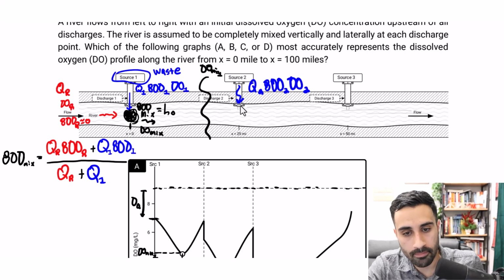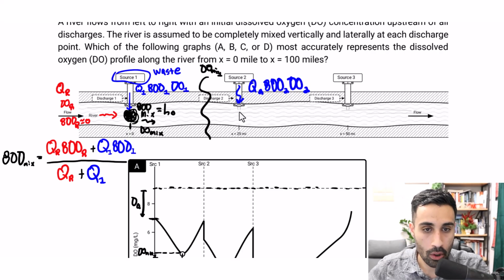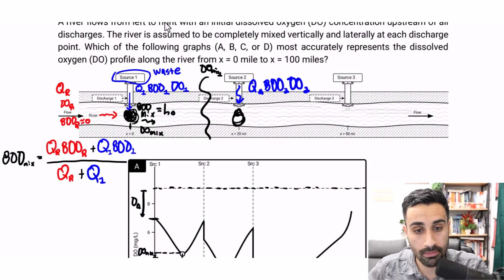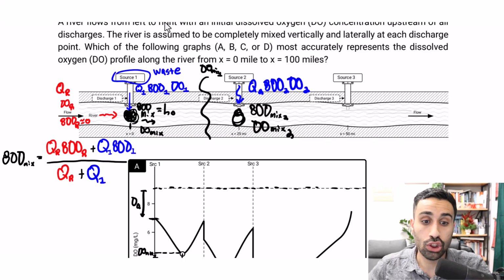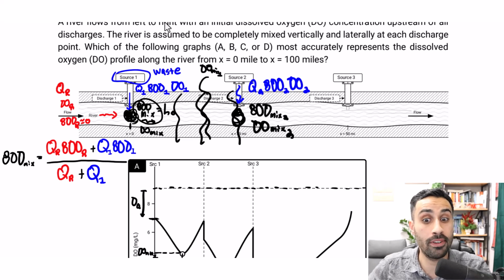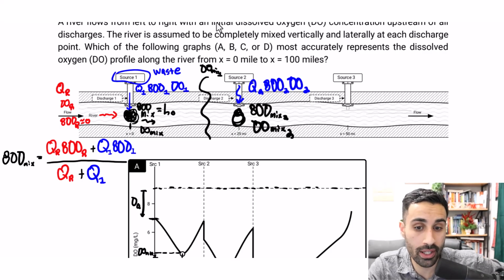We'll see that in the solution below if you're interested in the calculations. So we get the mix again. We determine a new BOD mix here. BOD mix number 2, and we do have a dissolved oxygen mix that's number 2. Just do not say this BOD mix stays the same. It does decay. Let's say here it's 20, here it's 18, here it's 16, here will be, let's say, around 15 when it reaches source 2. So that BOD does change. It's accounted for by that formula.